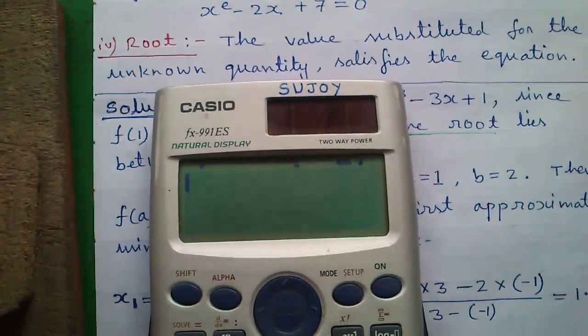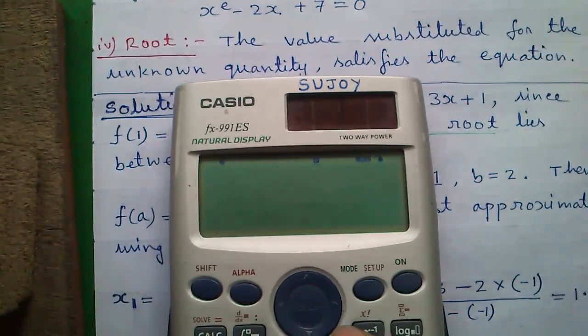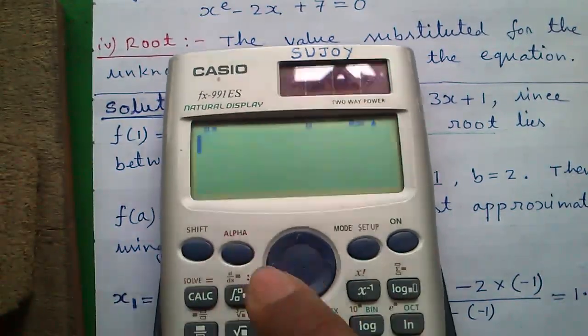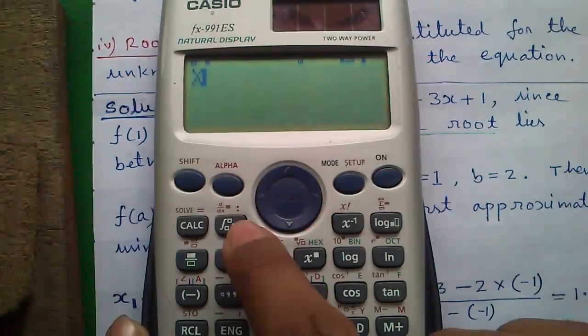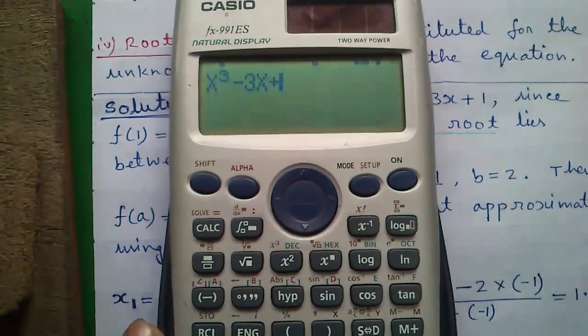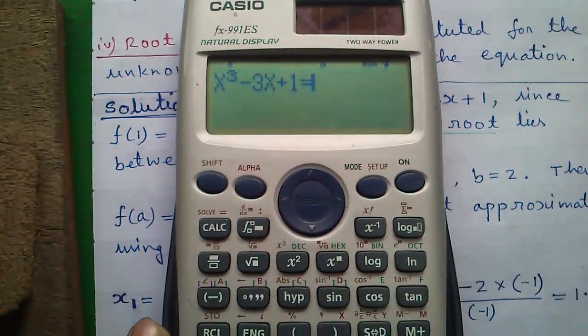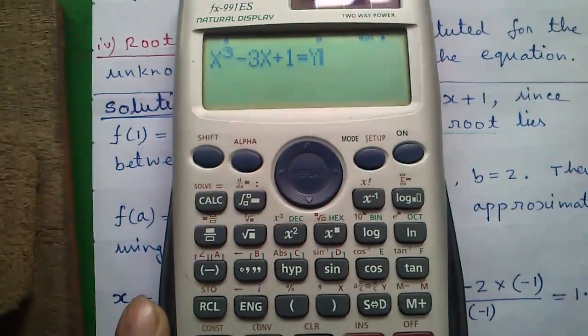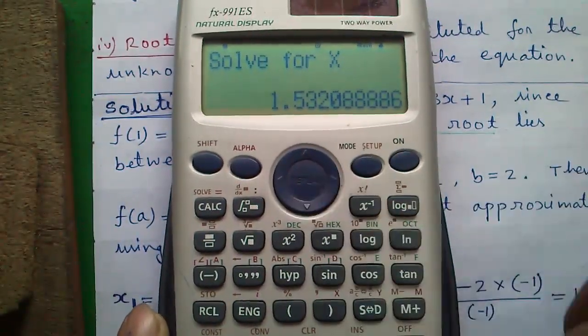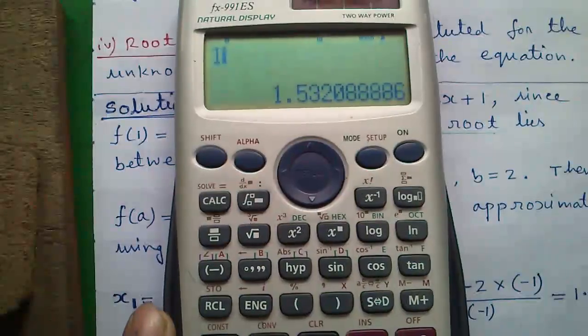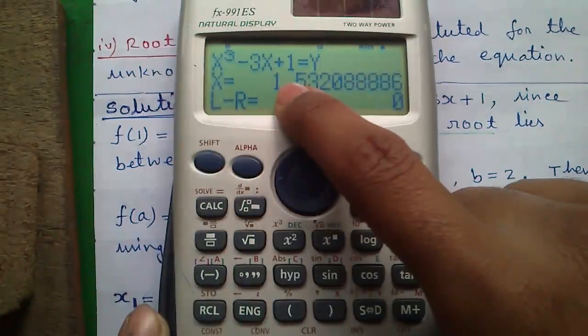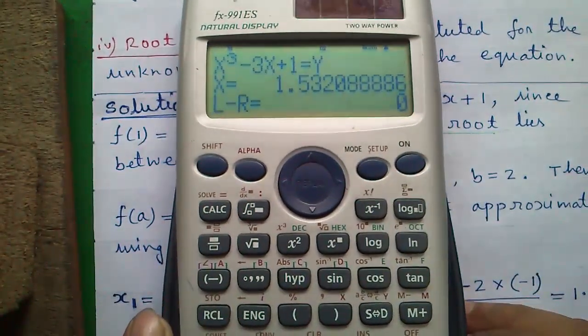And as promised I will show you how to find out the answer even without doing the math. For that you have to enter the equation into the calculator. How? I will show you. Press alpha and right parenthesis for x. Press shift and x square button to get cube minus 3 alpha and right parenthesis for x plus 1. Press alpha and calc button to get equals to and alpha and s2d button for y. And press shift and calc button. Enter 0 as y and for solve for x value enter your guess for the x value. So let's say our guess is 1.5 and press equals to which will give you the answer 1.5320 without doing the math. Isn't it cool?